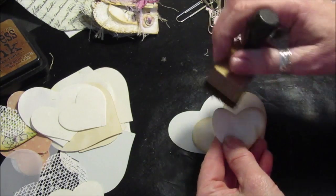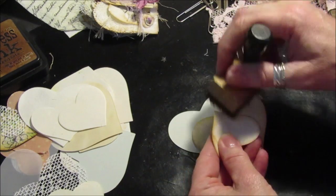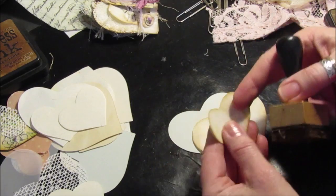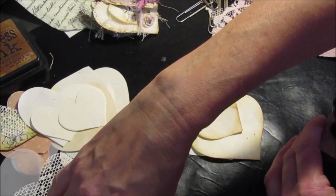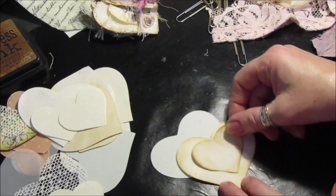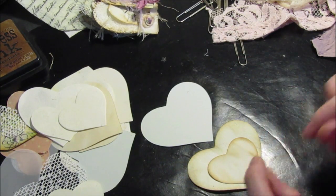It's Easter Sunday today! This morning I did have time to go out into the garden because we've got beautiful sunny weather here in Portugal at the moment — although normally in April we have April showers, it's normally quite wet, so you never know, it might have a bit of a thunderstorm later. I did manage to do a big pile of tea stain paper so I'm really really pleased with that.